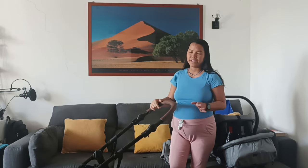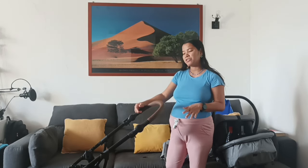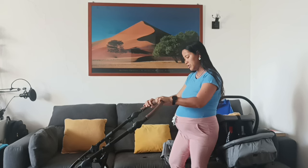I didn't show you how to mount the wheel of this baby stroller because my husband was helping me, and I can't do it alone because, you know, I am pregnant. As you can see, I have a big tummy already, and my husband also didn't want to show it on camera while we mounted this baby stroller. So he helped me mount the wheel and some of the body of this baby stroller. First we mounted the wheel, and of course this box over here to put things.